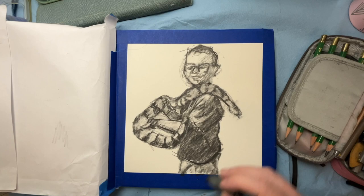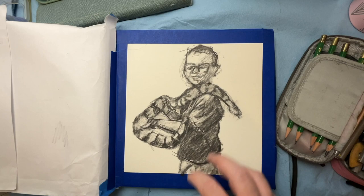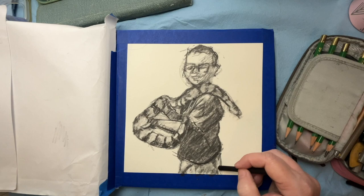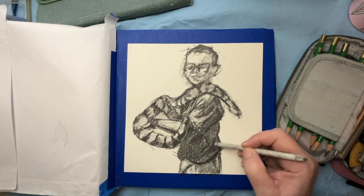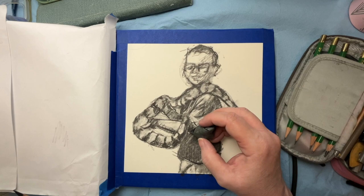Mid-tones in there. I know there's an angle on this camera, on the photo, that's going to make this larger in proportion. So I'm going to compensate just a little bit. Got like a strange fold right in here. And I've failed to include his elbow. Gotten it too dark.